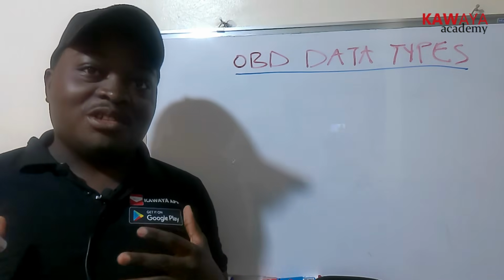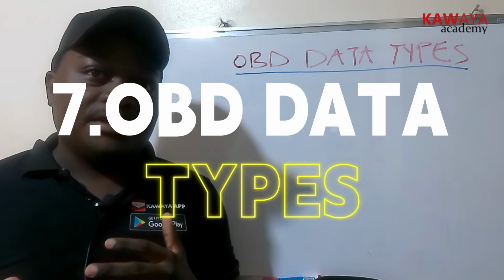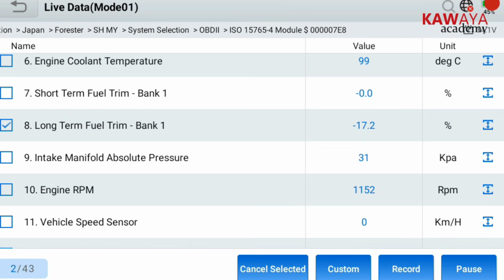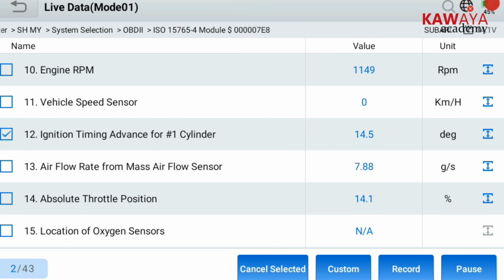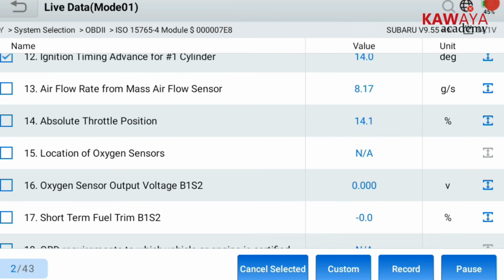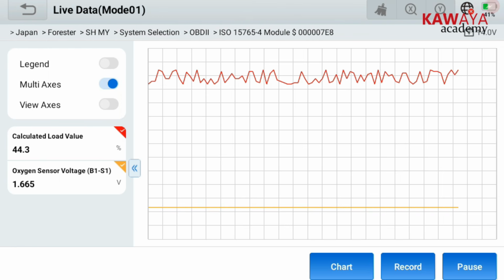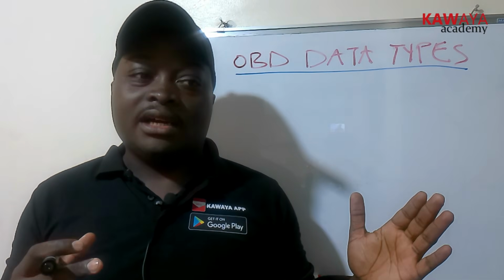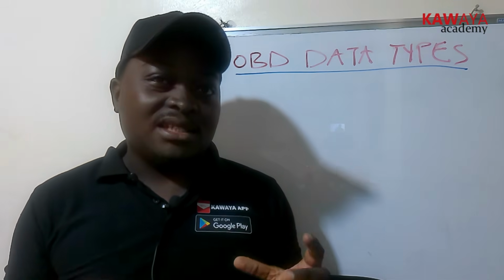Okay, let's continue with our learning, and in this session I want us to talk about OBD data types. As you're carrying out diagnostics with cars, data is something you're not going to avoid. Data helps us to know what is happening in the car, what has gone bad, analyze the vehicle's behavior, and identify a few things. So this is something you should understand so that you have a way of starting proper diagnostics.